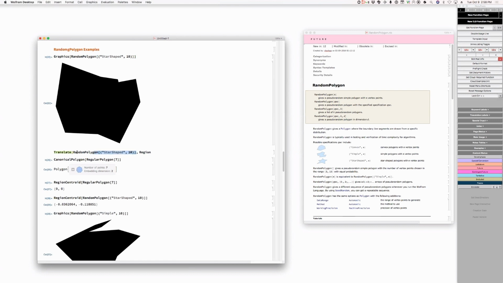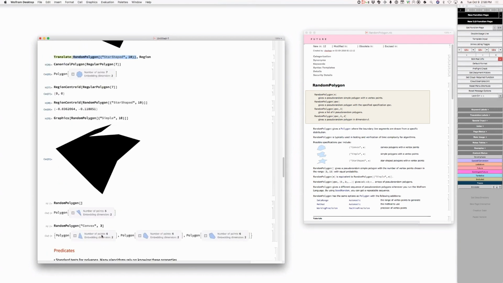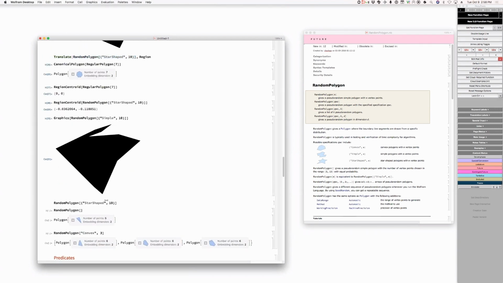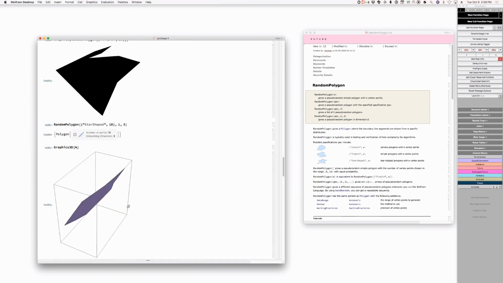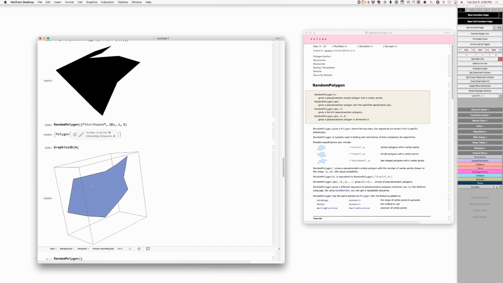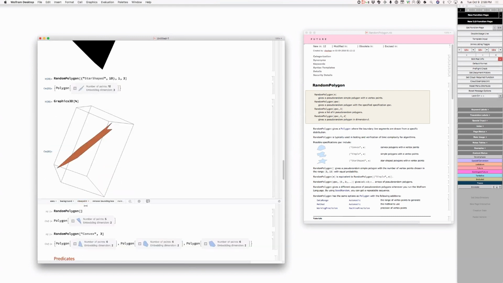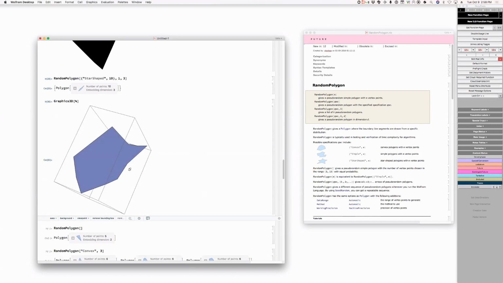Right. Okay, but the thing that's much more exciting that I'm about to see is I want to jump to 3D, where apparently you don't have... So if I say 1, 3 here, so now if I say graphics 3D of that, oh no, that's not what it's going to do. I see, it's a polygon in 3D as opposed to a polyhedron. Do we have random polyhedron? Yes. Although it's not yet working, we are working on it. It will work. Okay.